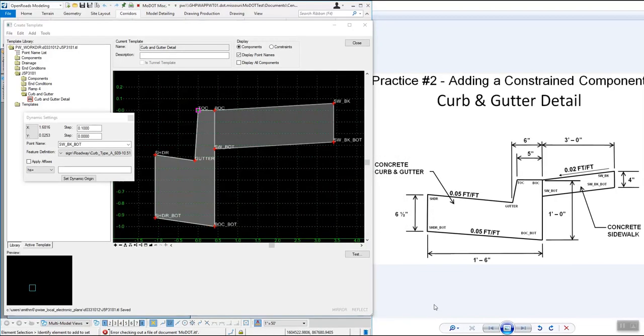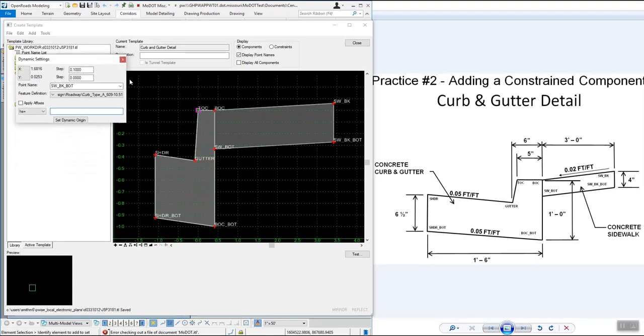The other thing that I wanted to show here was how to change this origin. If you remember, we made the top of concrete out here your origin for this one. We saw in other exercises you can pretty much place this out into your drawing at any location. You don't have to use the origin. If you use the preview window of the library to drag an item out, you can place it according to any one of these points.